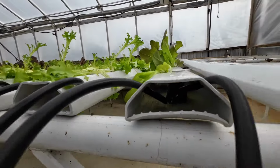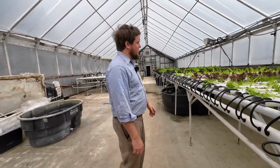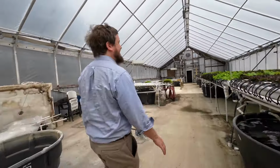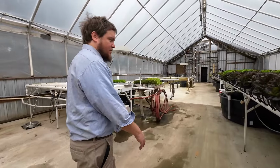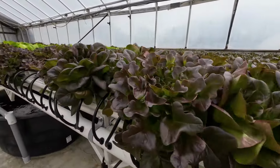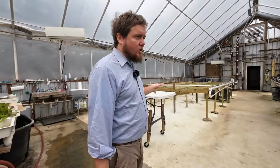And now we have water. Like that, you just planted how many heads of lettuce? 18. Wow, in like a minute. Yep, it's relatively simple once you set it up. Keeping it balanced is a little tricky, but once you have it set up, it's not terrible. So it's a little bit of maintenance. It is. Maintenance is key. You gotta check the nutrients every day. You gotta make sure nothing went horribly, horribly wrong.